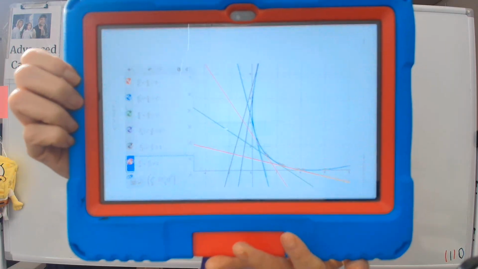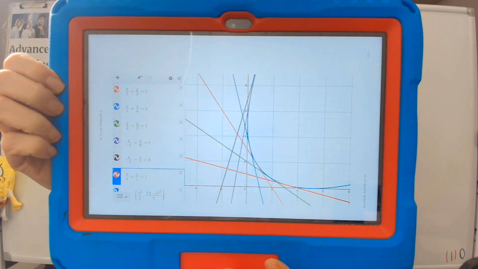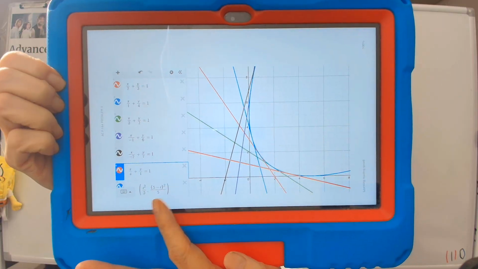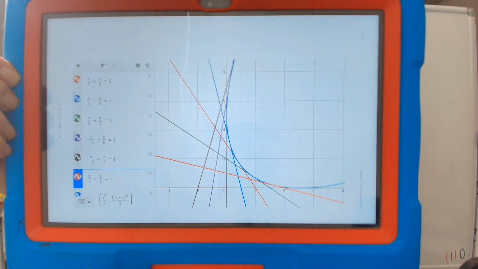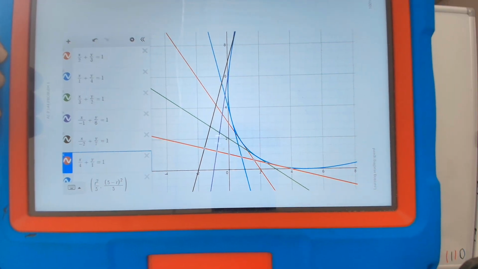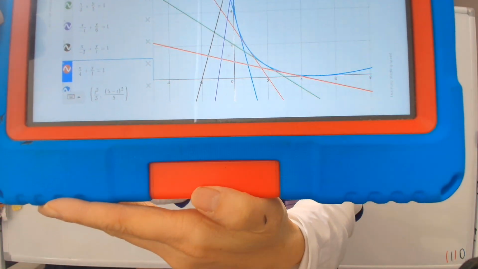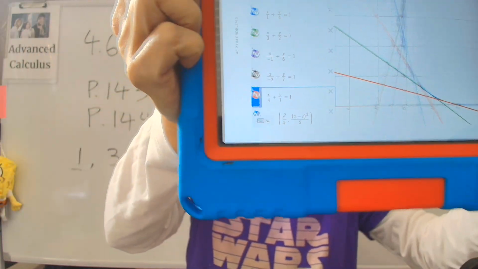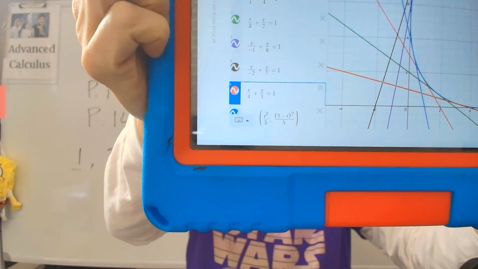You can see it's similar to the one before, except that now our curve is different. I graphed the equation down here. It seems fuzzy. Why is it so fuzzy? Let me see if it gets better this way.